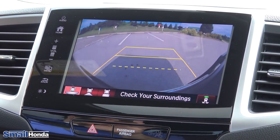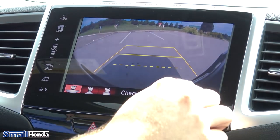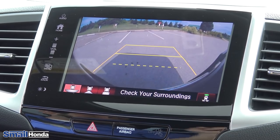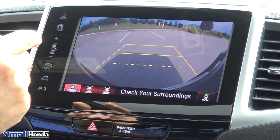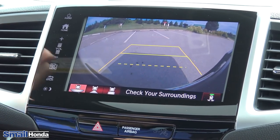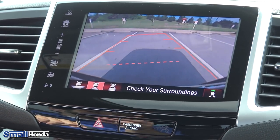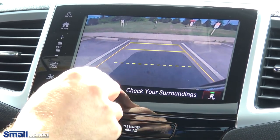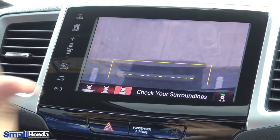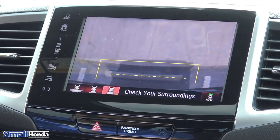With the backup camera, you're going to have three camera angle views. You have a wide angle view so you can see traffic coming from either side. The button on the right-hand side is your cross monitor sensor — if anybody is coming from either side, it's going to indicate where they're coming from with arrows on either side of the screen and also beep inside the cabin. Your dynamic guidelines change color to give you a projected angle into a parking spot. You can use the wide angle view to get your grid into the spot, then a straight-on view to line up with the lines, and finally a straight down view to back right up against a curb or another car. And if you're towing, the straight down view is a great way to match up the hitch almost perfectly every time.